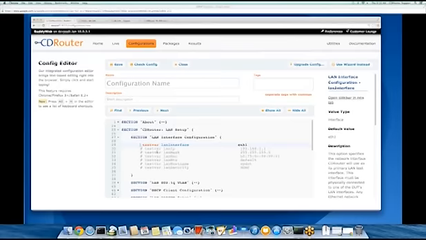Anything that's commented out will take on a default value if it has one, and that will be indicated in the help text over here on the right-hand side. LAN interface defaults to ETH1, but if you're running your test interface on a different interface, then you'll want to change LAN interface to match that. This is the interface attached to the LAN side of our device.